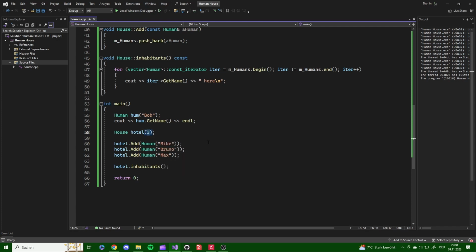And then for the vector we have the house class, and we name it hotel and define it to 3. And if we get better in programming, we could define that we add +1 if we insert a name, and then we can define a memory place that we can put it in, and then we can automatically make the hotel add human Mike, adding to the program, so it can store that somewhere else than in the main loop.